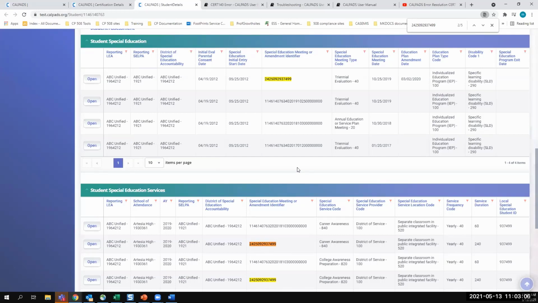Like we said, it's critical thinking, understanding how CALPADS functions with your API, and how your SED system works, because they may all be different. Unfortunately, we don't have access to a SED system. We don't even get to play with one. How you report your triennials that are held the same day as your annuals, or if it's one big meeting in real life that you divide out just for reporting purposes, that nuance is unknown to us. That's the value of your expertise, and where we can't help you.